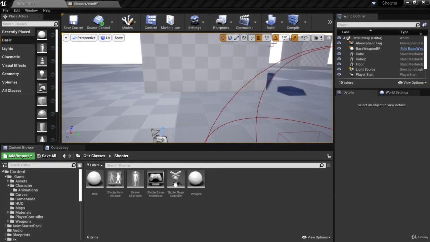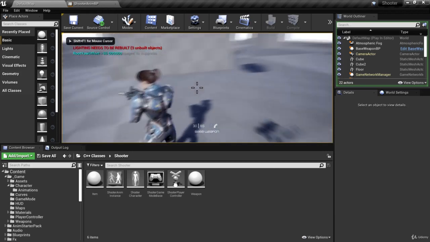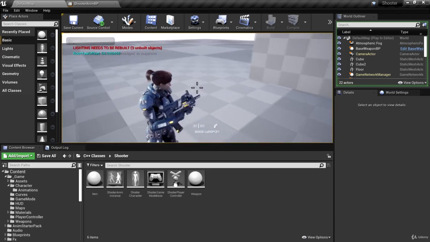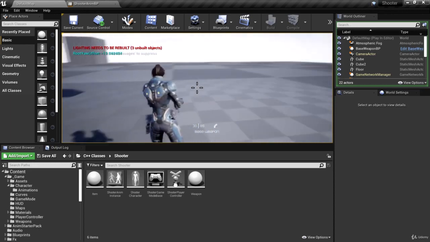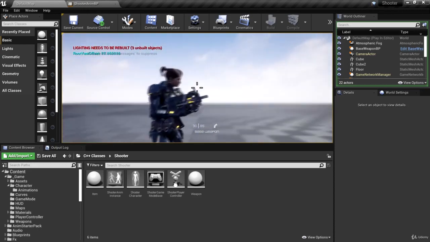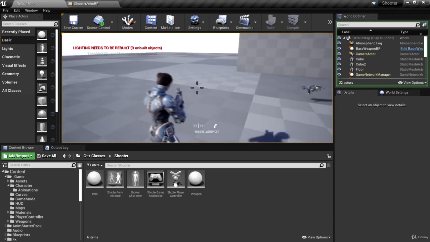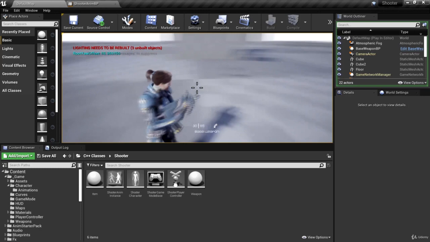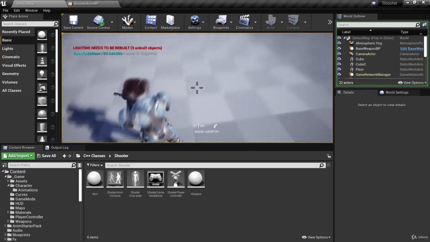Okay, welcome back. In the last video, we took care of this turn-in-place mechanic where if we rotate greater than 90 degrees, we will turn smoothly and play a turn-in-place animation. So that way, if we're not running anywhere and we're just standing still, then we can actually turn instead of sliding her feet, which was what she was doing before.